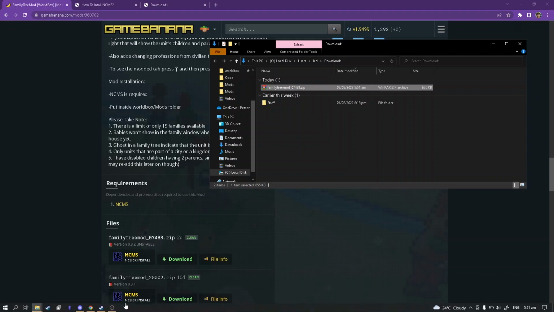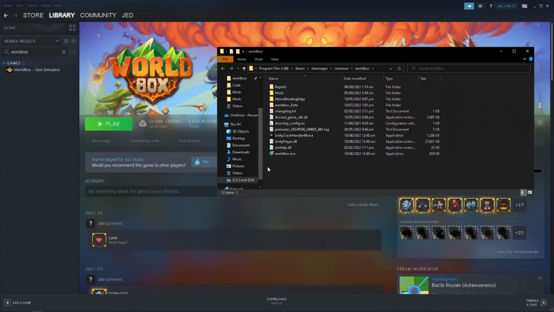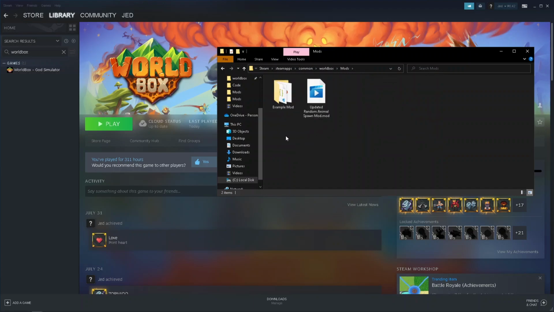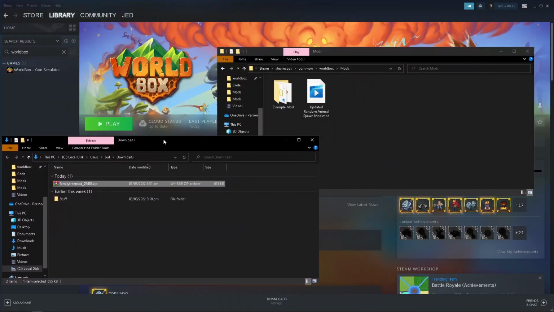So let's find our mods folder. Hover over manage, browse local files. After doing that, we will be transported to the Worldbox folder, and we will see the mods folder right here. Then let's drag our zip file from the downloads folder into the mods folder right here.